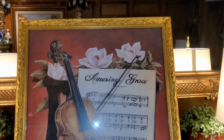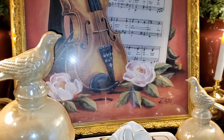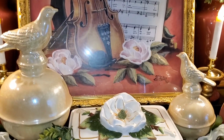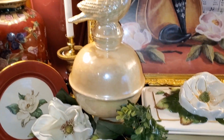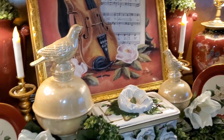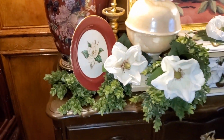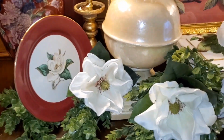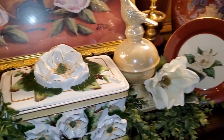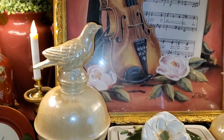And this is, like I said, just a small vignette, something you can do in your home as well. And actually, guys, these birds, I got those from a thrift store and they are gorgeous. It wasn't more than about $30 for the set. They had them on clearance. And the greenery, you saw my Magnolia plants. I got those plants from Hobby Lobby, but it's been a while. They always have them, so you can always get them.